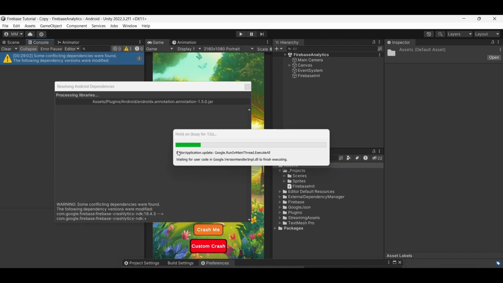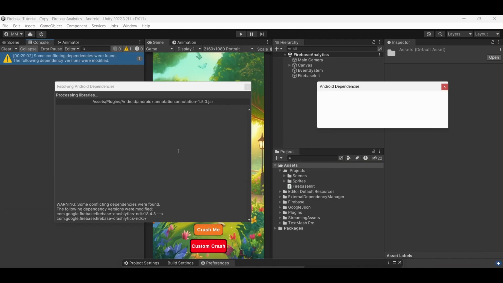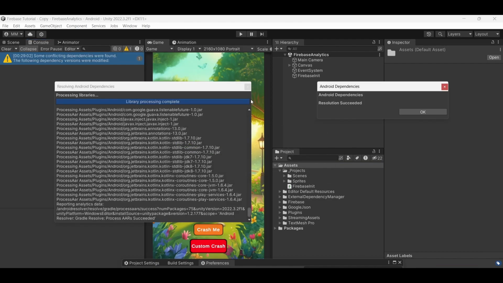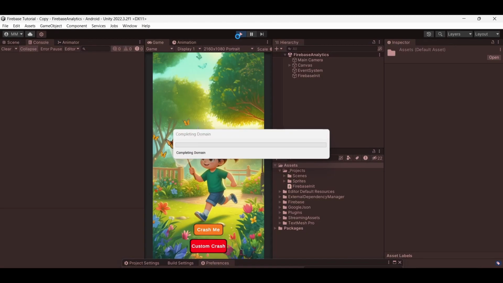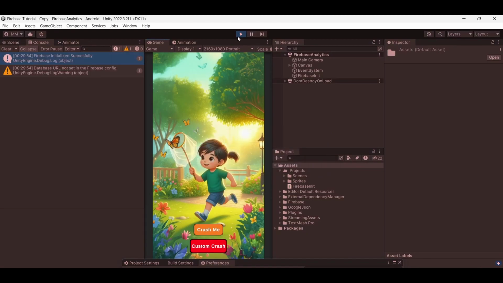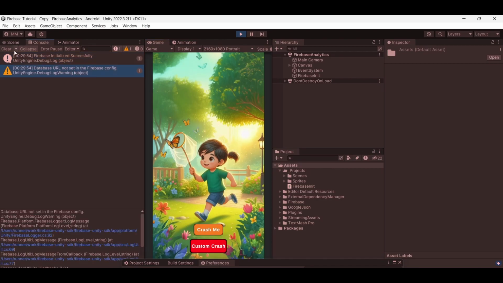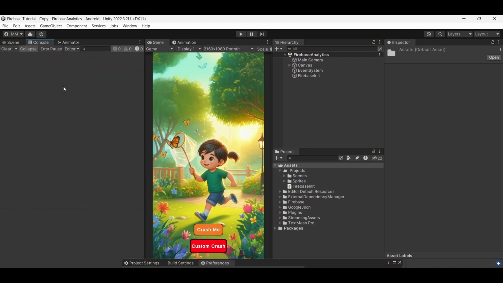Definitely, it should work. Okay, that warning is like some conflicts were found. It resolved, so it's successful. And let's play it. It does work. Initialized successfully, and database URL. Don't worry about that. It won't cause any problem for us.